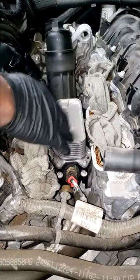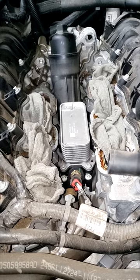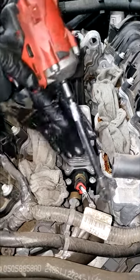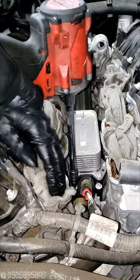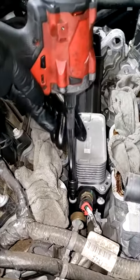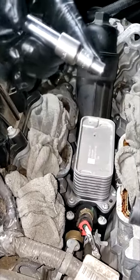I'm getting ready to do the oil filter adapter — no big deal, everybody's done a ton of these. But I want to bring something to your attention: I see this a lot in shops where guys grab their strong impact to take these bolts out. I'm against that. Do not use the impact to take those bolts off. Number one, these bolts look like they're soft aluminum.